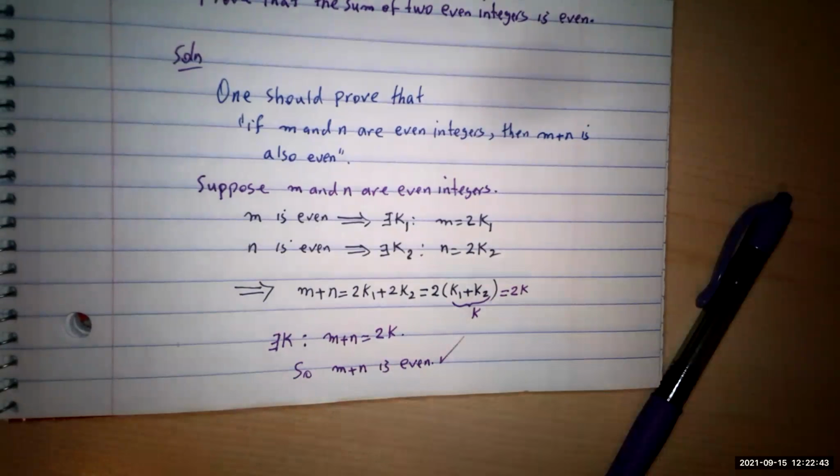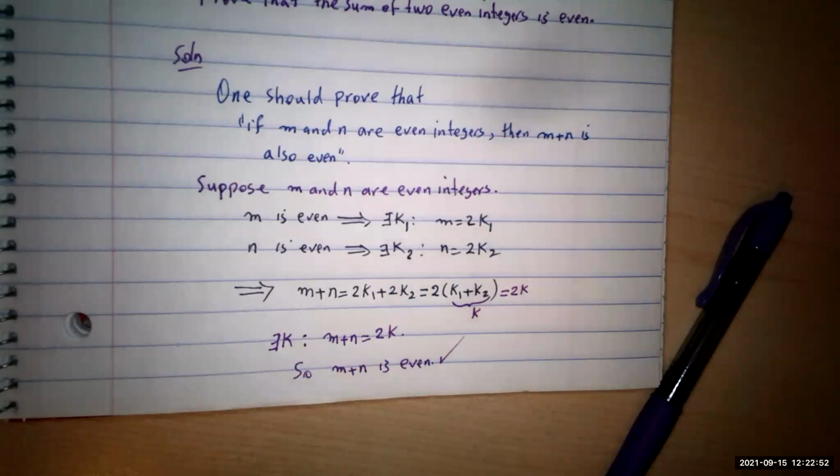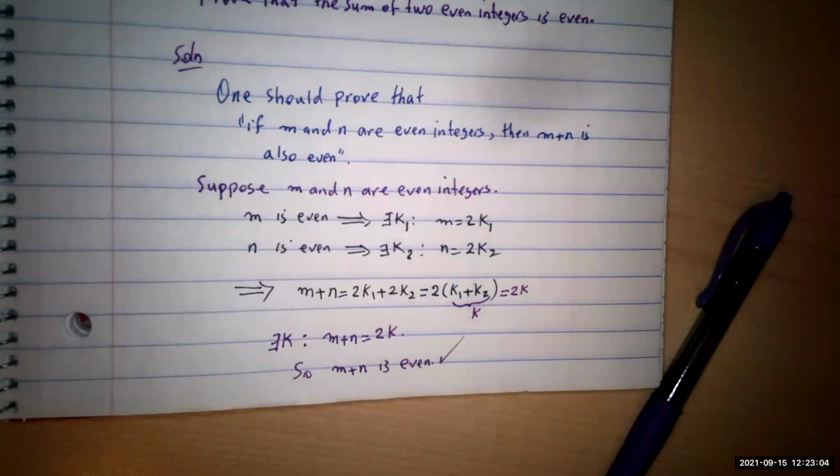So you have to assume, you have to pick two numbers. We pick the numbers M and N, and you assume that they are even. As soon as you get the even, you write the definition of the even number. A number is even if it's a multiple of 2. So we usually say there is a K such that M equals 2K, but you want to do it twice, so you have to have two different numbers. You don't have to call it K, you can call it T, but I usually go with K. So it must be K1 and K2 because you want to use it at the same time. So there is a K1, M is 2K1, N equals 2K2.